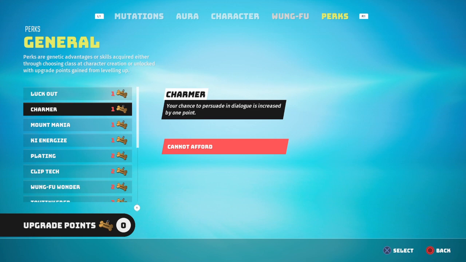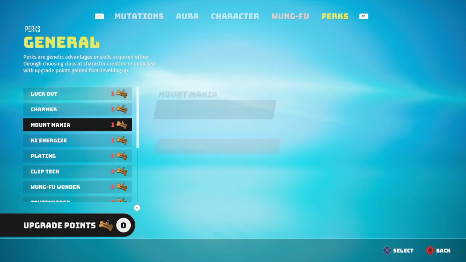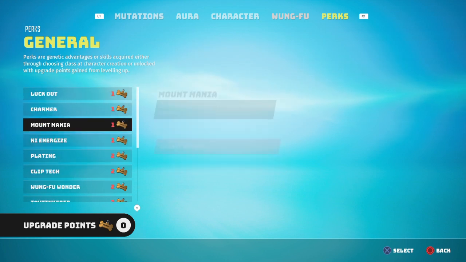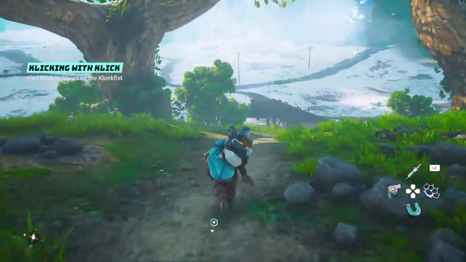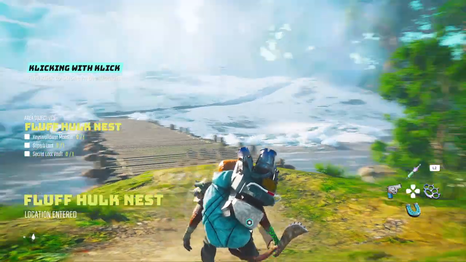I always suggest having Charmer before you do any of the clan missions, just in case you can talk your way out of it. It is useful to have. But I'm curious. Alright, now I'm back in the Fluff Hulk nest.